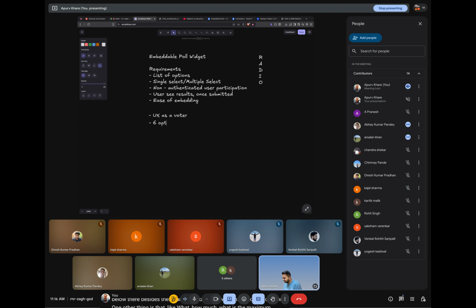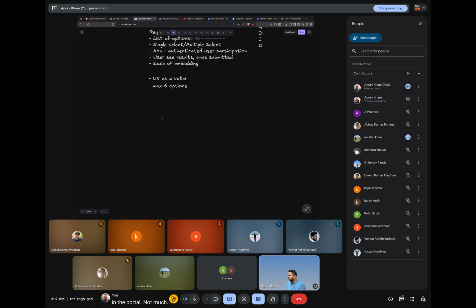It's again configurable in the portal from where people will create the polls, but let's say a max of 6 options is what we give. Start time and end time we can also have, but that will be configurable in the portal. Okay, so these are the requirements that we will have.